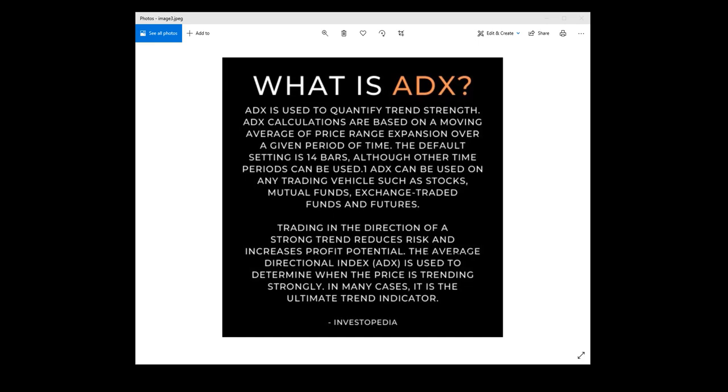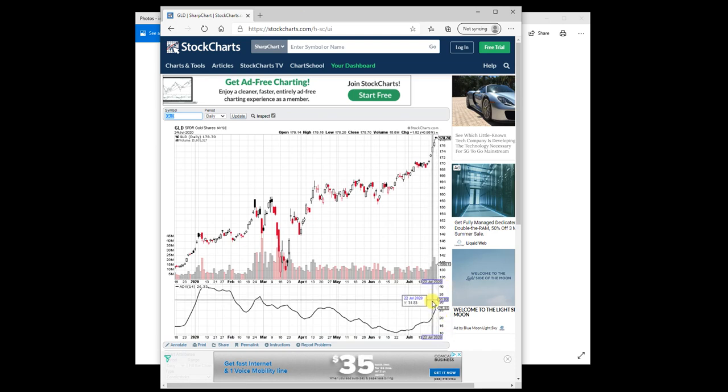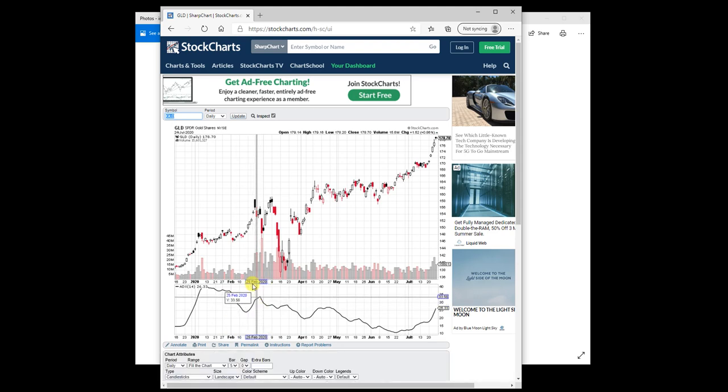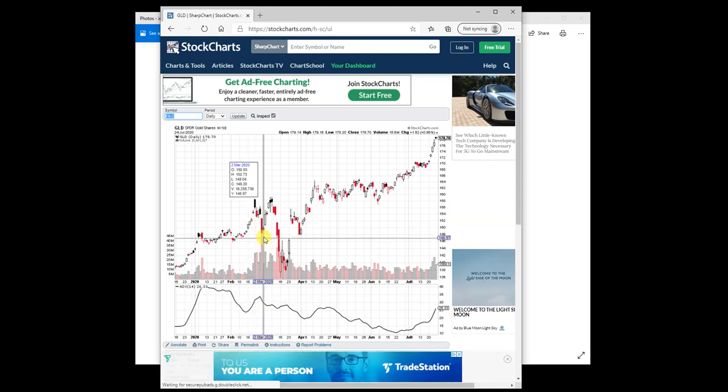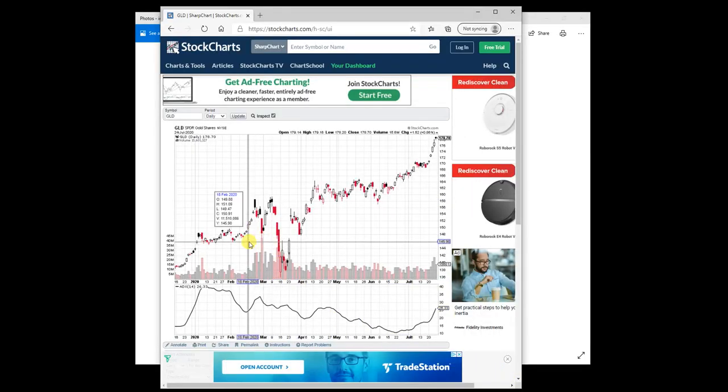And I want to pull up one example, GLD. So again, here's ADX. The higher it is, the stronger the trend. So let's just say arbitrarily, when it's above 30, it's a strong trend, and when it's below 30, it's a weak trend. So let's say we only trade when ADX is above 30. Notice here, ADX falls below 30, ADX climbs above 30, just in time for this big dip. So I don't really know if that reduced our risk. So again, something to test on your own.